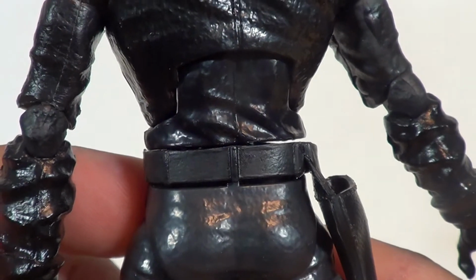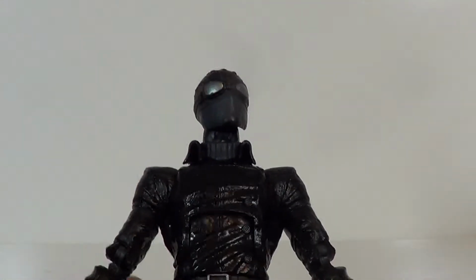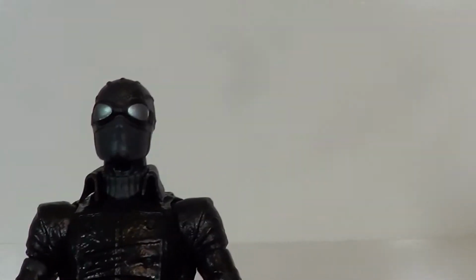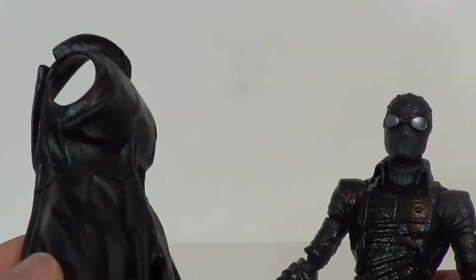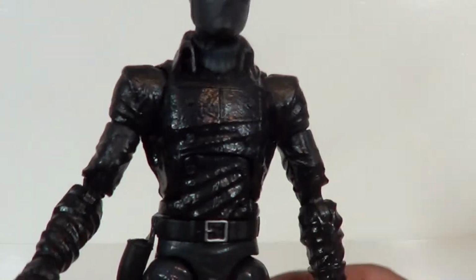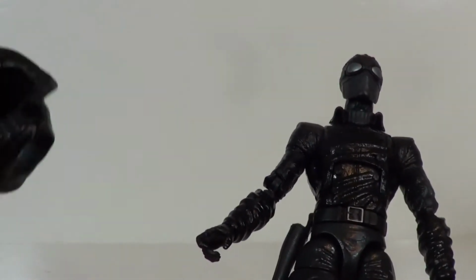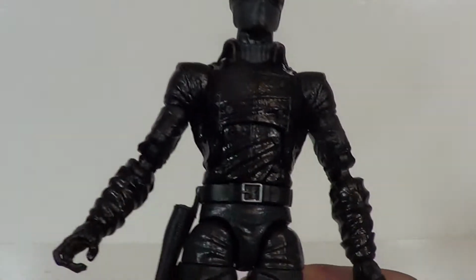I do see a lot of separation between his waist, though, and that bothers me a bit. And it's still a good figure. I just think that, you know, a revolver and a Tommy gun would have been better accessories. I like that they made it look good without the long coat that we've seen, and that's going to be used for something else. I'm getting a little tired of that coat, and they're going to reuse it on a bunch of things. If you give me a Gambit, well, I guess this coat would work for Gambit.